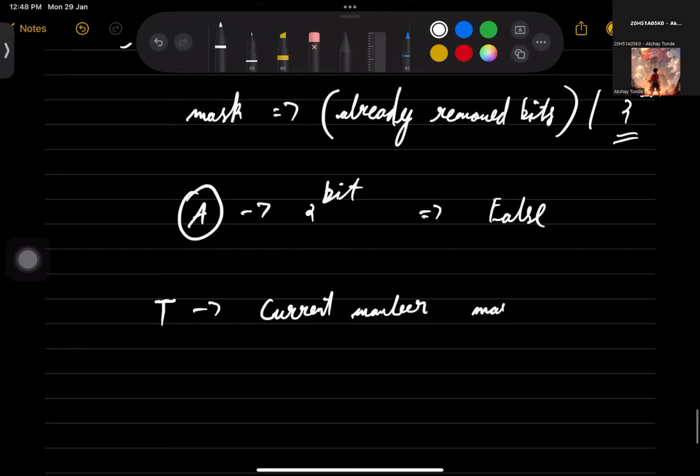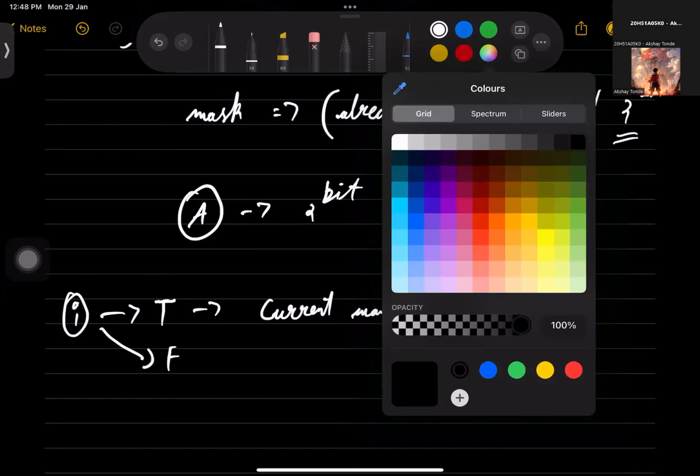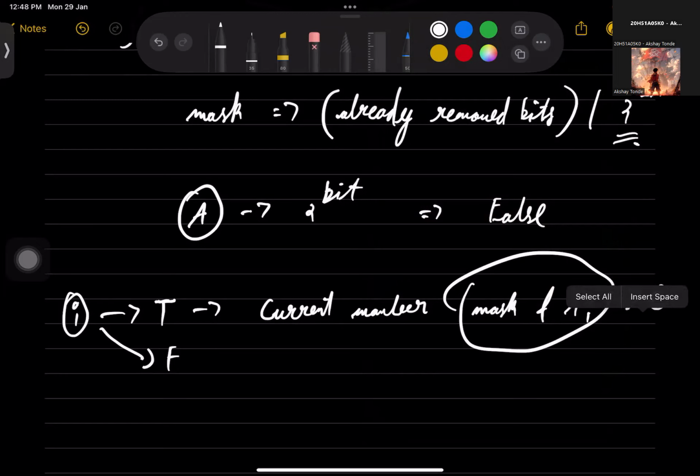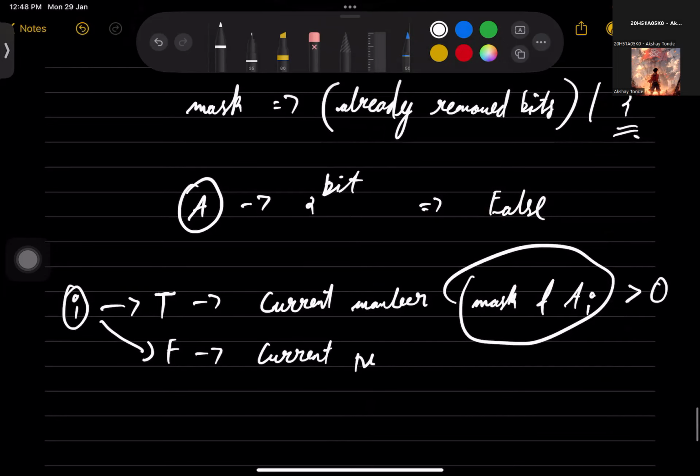So basically, it is mask AND A of I. For a particular ith number, we can have two things, either T or F. T is when in the current number there is some bit present in the mask, so mask AND A of I will be greater than 0, positive. F represents 0, which is false.